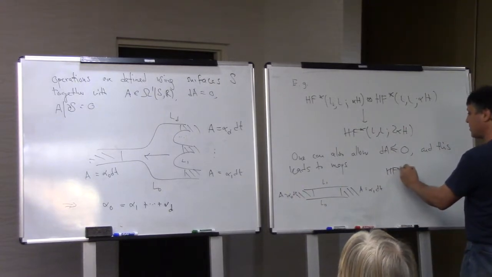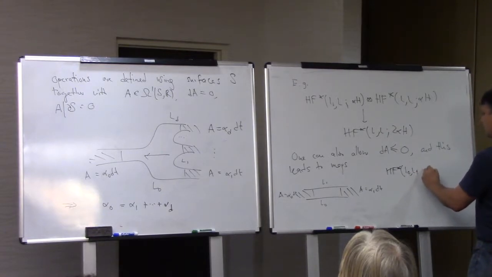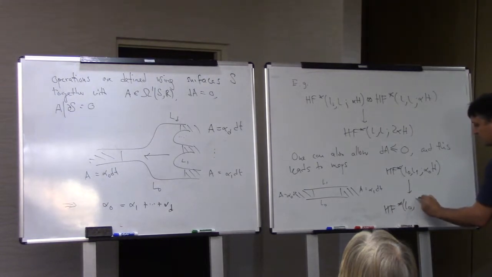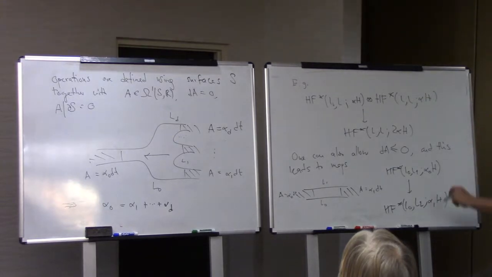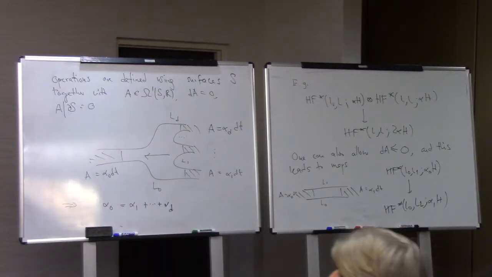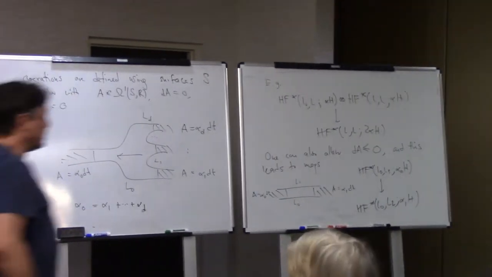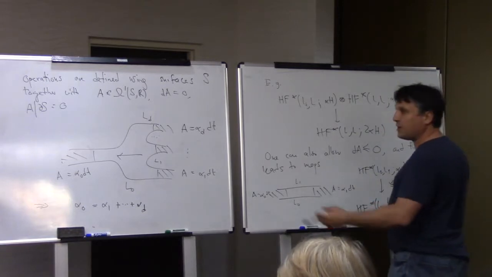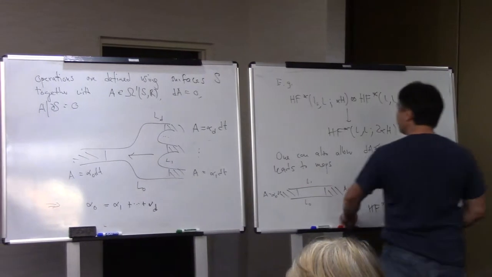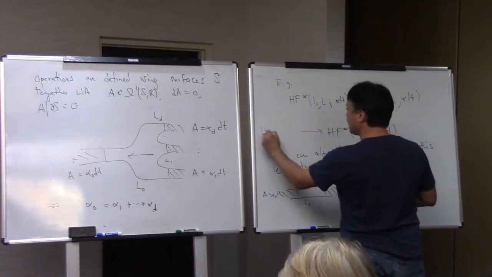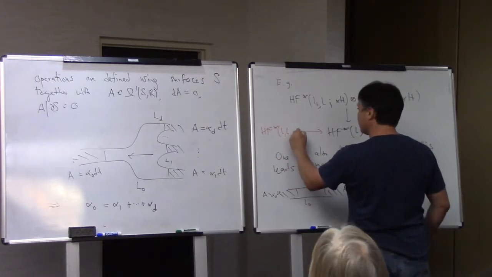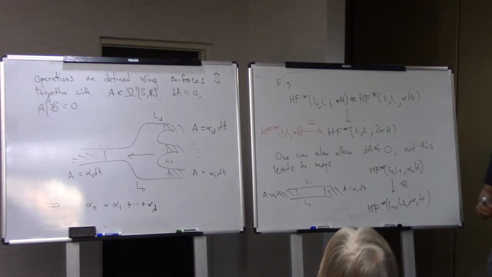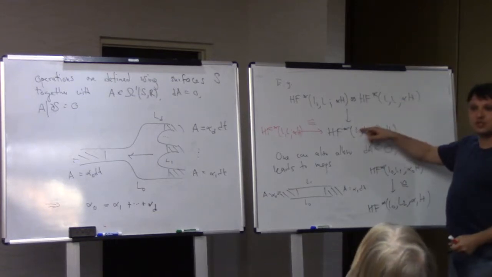And so this gives you a map from the Floer cohomology of L0, L1, alpha naught, to HF star of L0, L1, alpha 1. And if you take those, as you can easily see, first I perturb, then I perturb even more, because the intersections don't really change, and this one here is an isomorphism. Okay. So then, assuming, of course, that alpha 0 and alpha 1 both satisfy this original inequality here. Okay? And so in particular here, for this example, you would have this map. Okay? So there's this map in this direction, and it's an isomorphism.